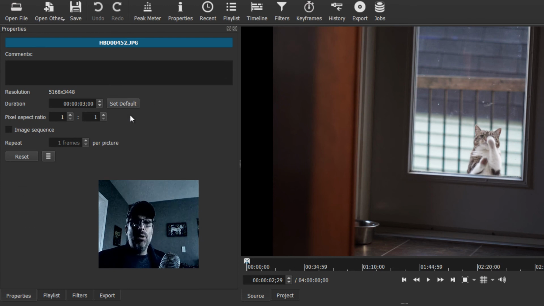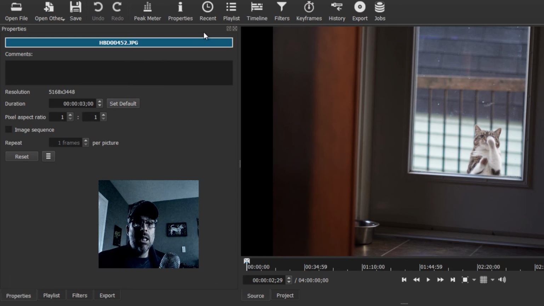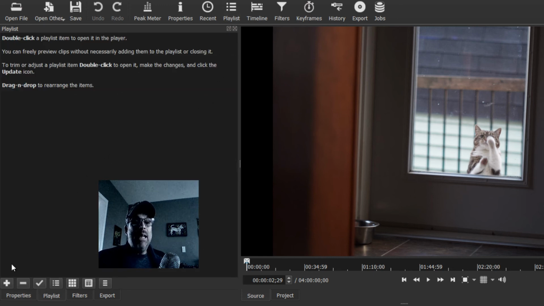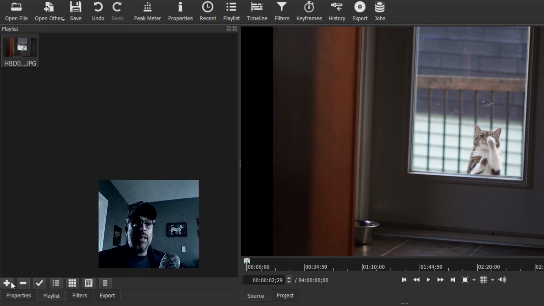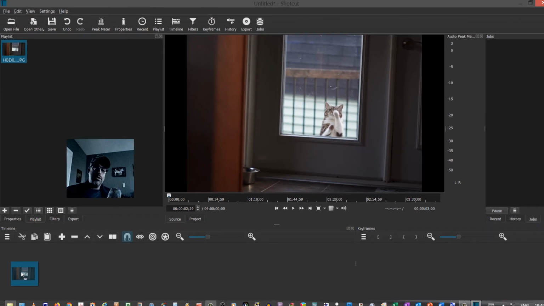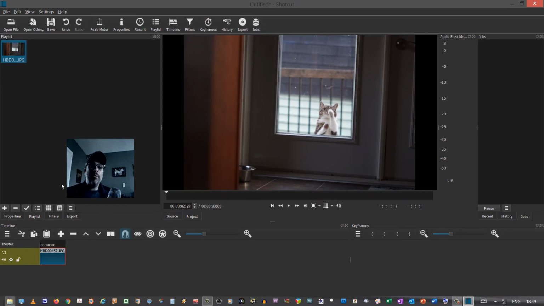The next thing I'm going to do is go to my playlist. And I'm going to hit this plus button because it's going to add the photograph in my source to the project. And the first thing I'm going to do is click on this new photograph, and I'm going to drag it down to the timeline. If your timeline isn't at the bottom of your screen, all you have to do is press on the button Timeline up here. But voila, this photograph is now in my timeline. We now have a 3-second video. If I click in there, I hit play, this is our video.